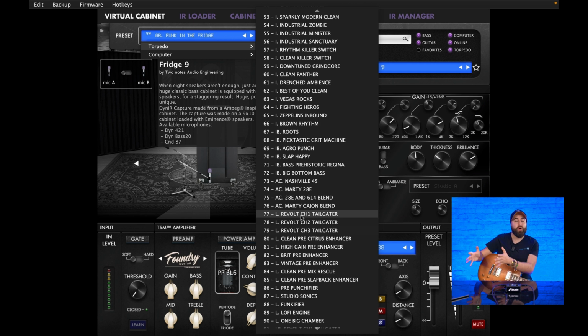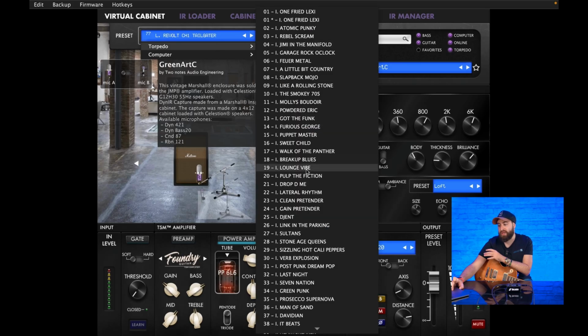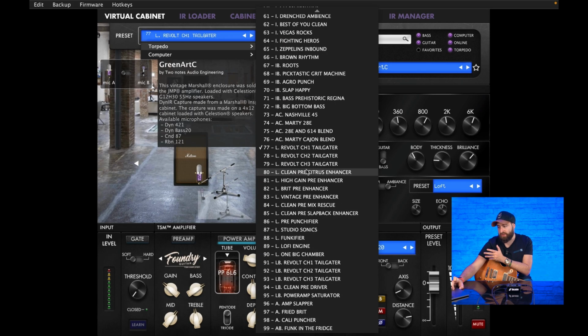So basically, if you already have a preamp, if I engage this one, as you can see, the preamp is disengaged. It means that with these presets, you will use it as a power amp and cabinet, with another preamp section. So you have lots of presets that you can learn from, okay? So let me show you.